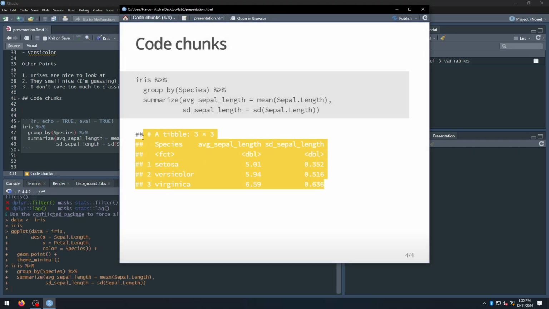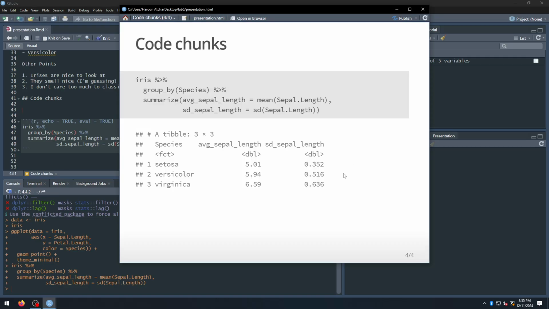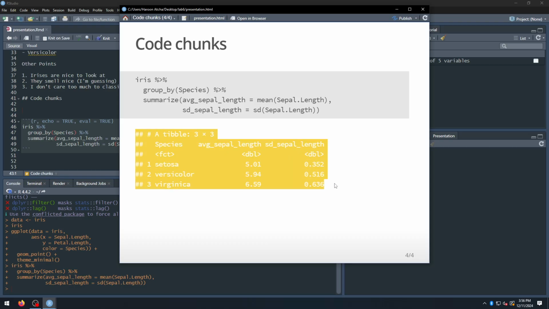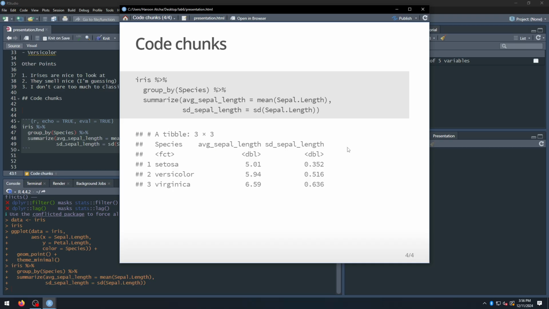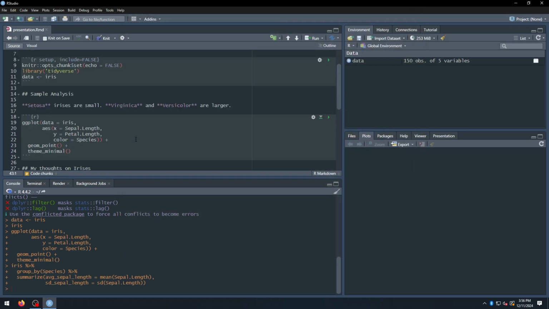Terrific. It kind of prints out this table for us, right? Wonderful. So we look at, well, setosa, the average sepal length is 5, versicolor a little bit bigger, virginica way bigger. And then the variance kind of goes up as you go up in the sepal length as well across the different species. Although this is kind of an ugly table, there are nicer ways to show tables, and one of them is with the package called kableExtra.